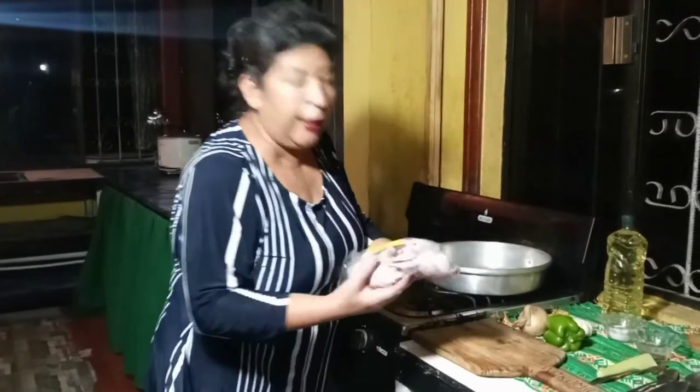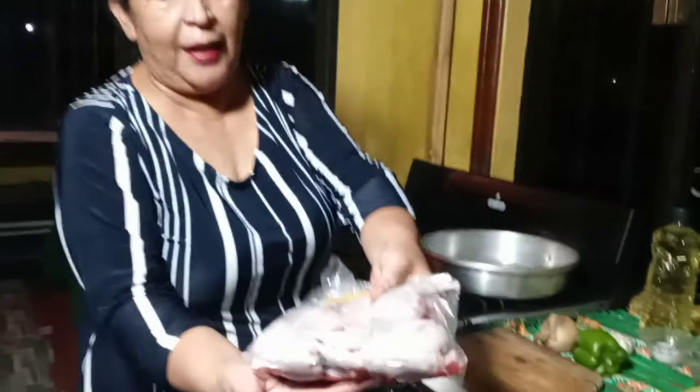Okay guys, so today I have some quail here. This is the first time I'm going to try this, cook it and eat it, guys.